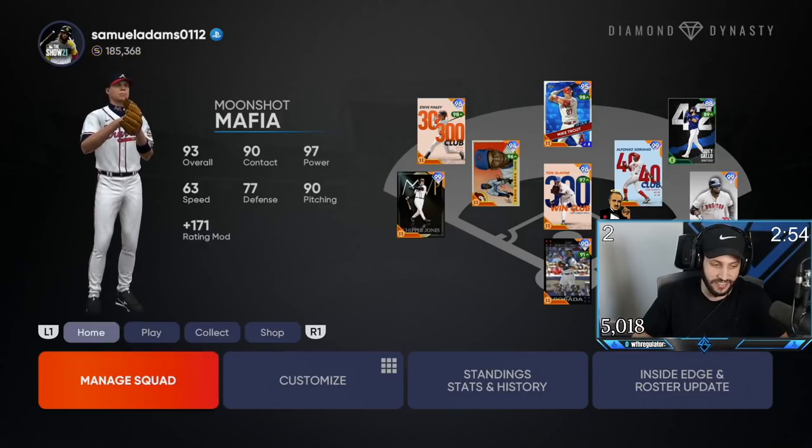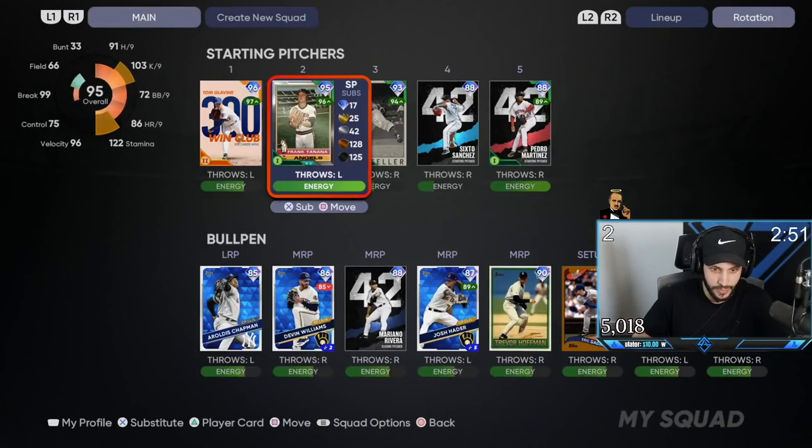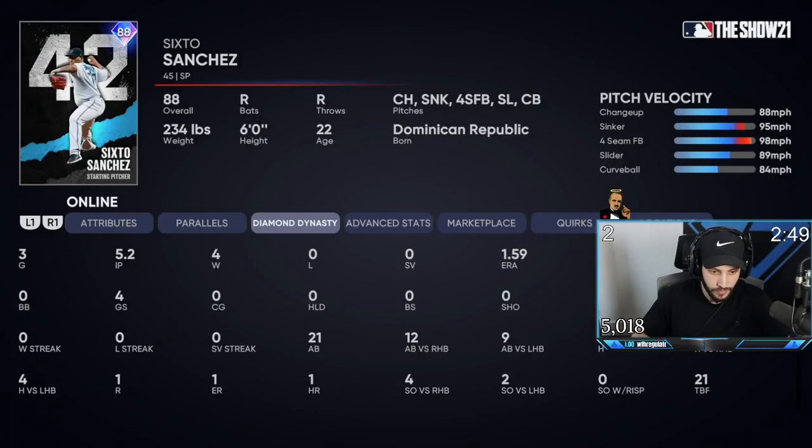All right, let's go look at Sixto real quick. So he's gone. We've thrown 5 2/3 innings with Sixto. We're 4-0. I don't know how we're 4-0. Did we play four games in this video? We might have played four games with Sixto. He's a 1.59 ERA, struck out 6.